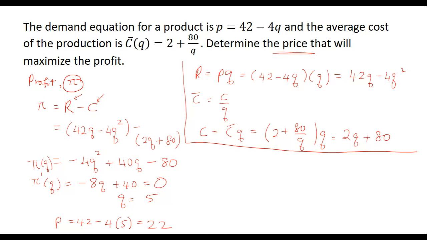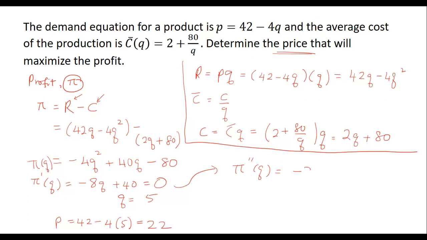All right. And then, is it enough? You already get your price, and you know that your price is the critical value for your profit function. All right. But is it a maximum value? Okay, that is a question, right? Okay, so once you want to find whether this particular critical point is a maximum profit or not, then you go back to your pi prime, and then you double check your pi double prime q. This is what you get.